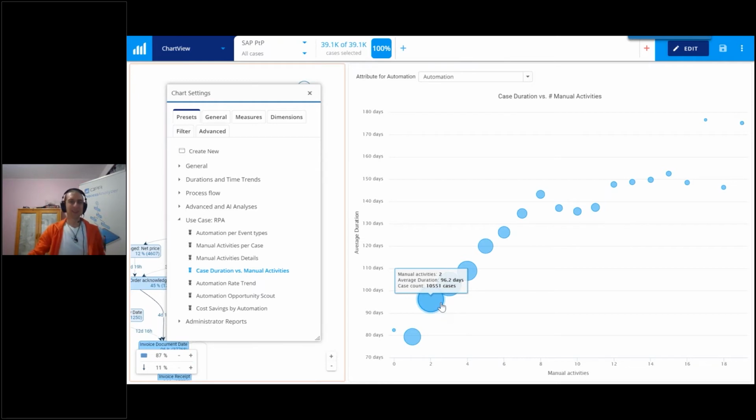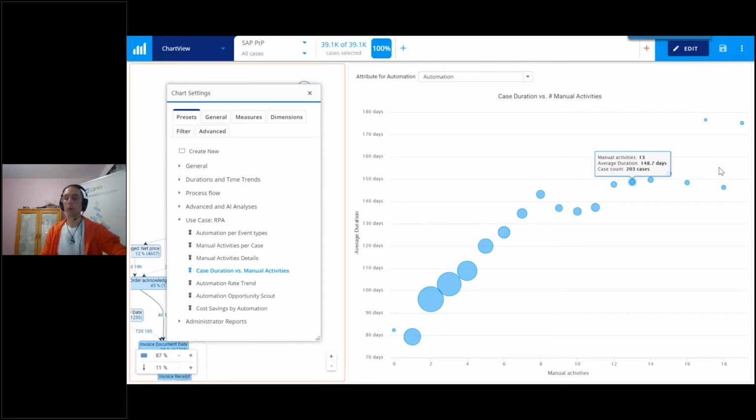But you need to pay attention that if you automate cases so that they only take 4 steps, then what are these cases taking more than 4, like 14 steps? Well, if your automation is not working very well, you may think that your cases are being done in 4 steps, but there may be customer complaints or other bottlenecks, rework, extraordinary situations. And although in theory it should be done in 4 steps, you end up having a lot of those extra activities.